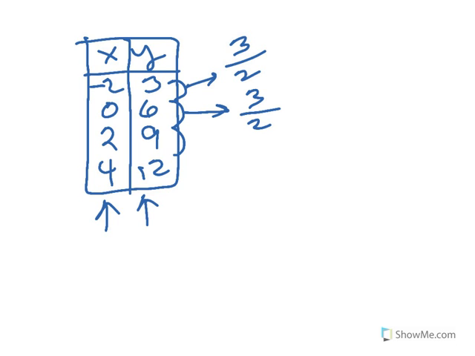But the last test will determine the outcome for certainty. Take 12 minus 9 to get the change in y, you've got 3. And then 4 minus 2 is 2. And yes, the slope is the same throughout the table. So we do have numbers that can be modeled using a linear function.